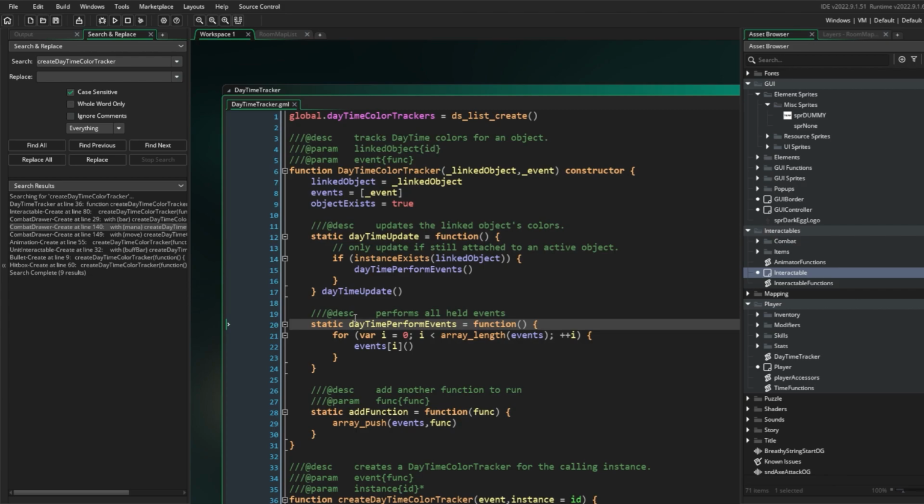That was mainly the biggest thing we were trying to figure out: how do we easily make sure that some things interact with the system, but other things don't? Because not everything should. We don't want everything to invert colors and change their color palette. We want some things to, but not all of them. This is a great way of setting it up. If they have a daytime color tracker, then of course they're going to have some kind of interaction. But if they don't have a daytime color tracker, then they never interact with the system at all.